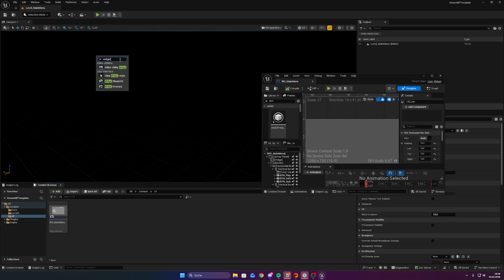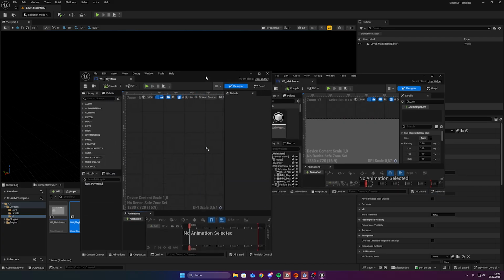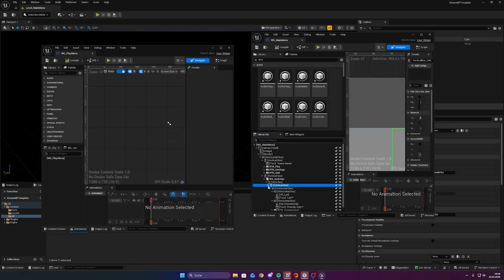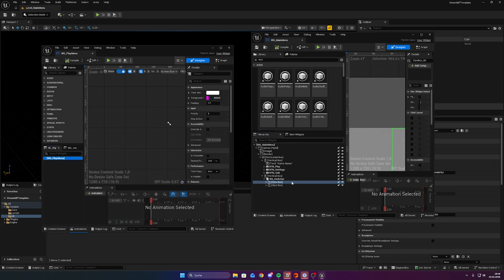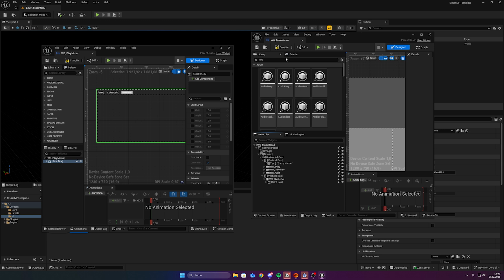And what we will be doing now is we will be creating another widget. So we go back into our content browser, search for widget blueprint, user widget, wg_play menu. And we're going to drag this one out so we have them side by side. And now we can just take the whole size box because that's our play menu at the moment. Ctrl C to copy it, go into here, Ctrl V to paste it, and then we can delete this one out of here and just search for the play menu.